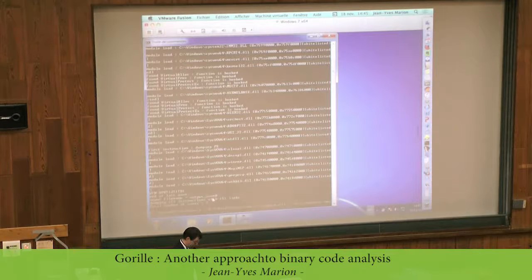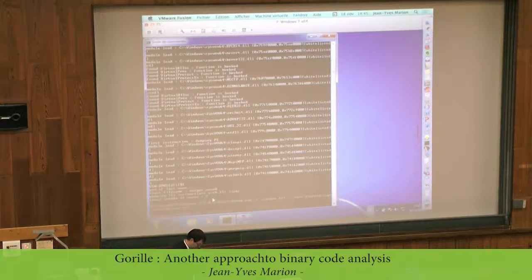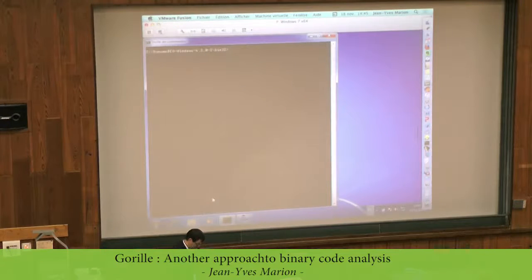I'm not sure you are completely seeing that. If you see on the top here, it is the same hostname program, but packed using UPX.